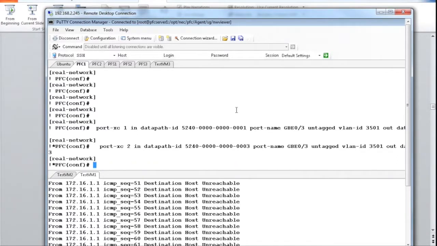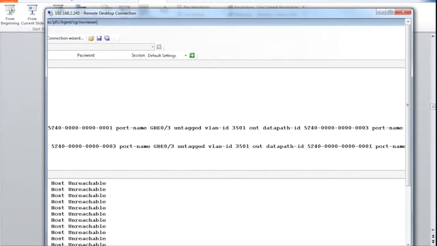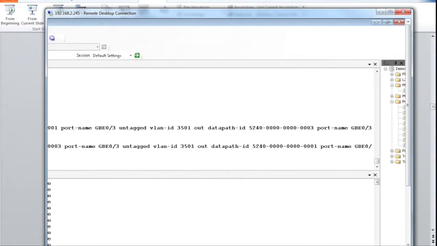So as you can see, this port XC is the command which is going to create a tunnel for the transfer. Then we have mentioned the data path ID of the input switch, and then the input port, then the type of traffic which we want to send. That is an untagged traffic. And if I scroll it, it shows the output switch and the output port.